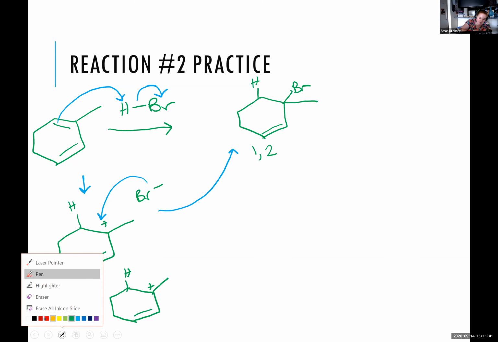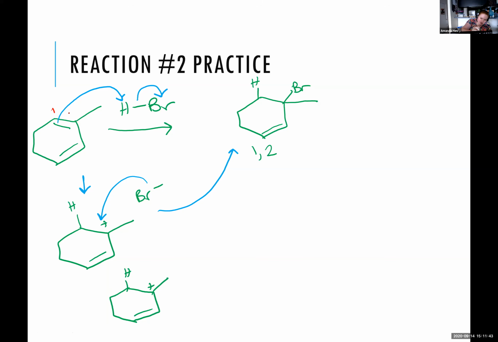And I'm going to number my carbons just so we know who is who, but there's 1, 2, 3, 4. So again, there's other carbons in that ring. There's the methyl substituent, but they're not part of the reactive group of carbons. So we're not numbering them. We don't care where they're at. Well, we care a little, but they're not participating.